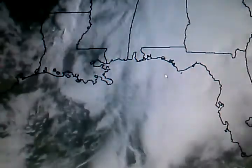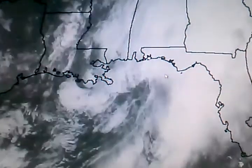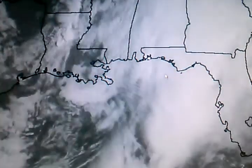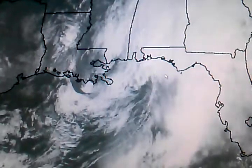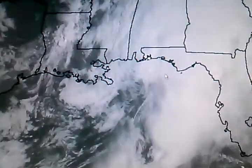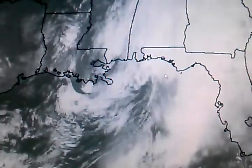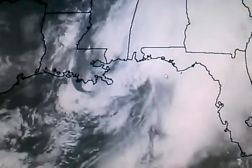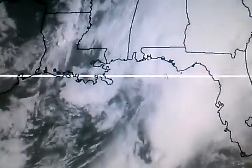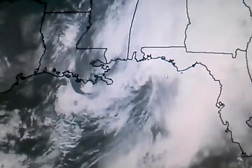But guys, this is starting to look like the beginning of what could be a possible major swell event for the Northwest Atlantic coming up in the forecast period next weekend, as this area of low pressure is forecast to meander off to the northeast in the Atlantic and possibly combine with a potent low moving off the northeast United States next week. We'll show you that in last night's run of the GFS model.